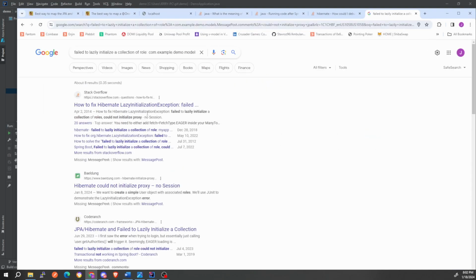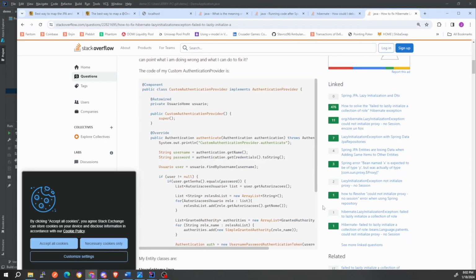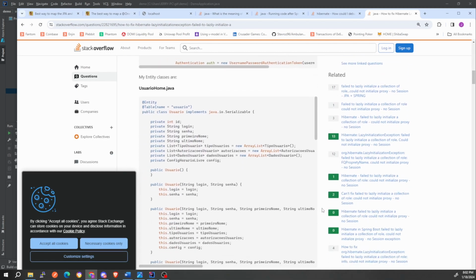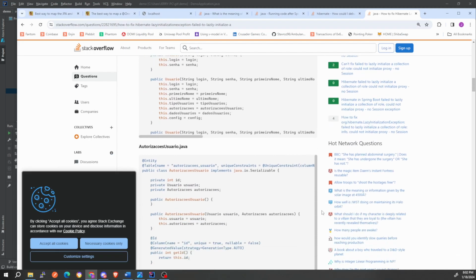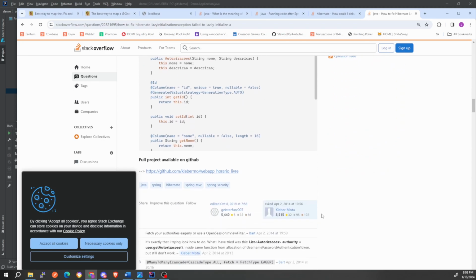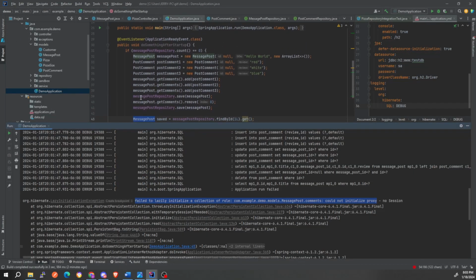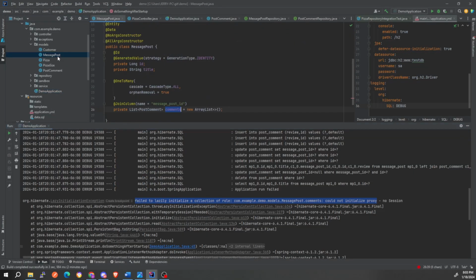This is lazy. How to fix hibernate lazy initialization. They always give you the wrong answer, and that's to make it eager, which basically says always load the children no matter what. As soon as you do that, you are defeating the purpose of the lazy loading. You're going to load the children all the time. Yep, here it is. They always say this is the answer. It's not the right answer. You're killing your optimization at that point. But let me show you how it works.